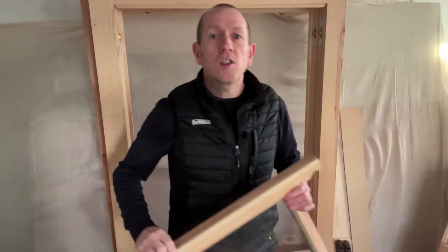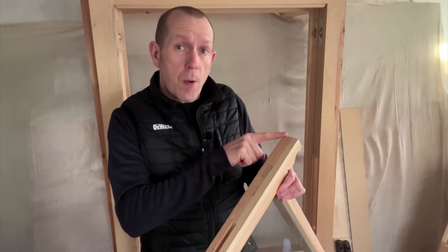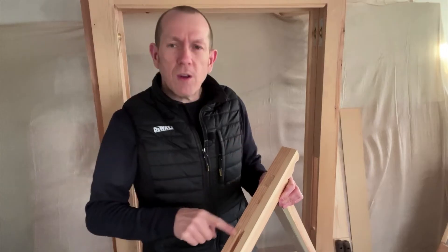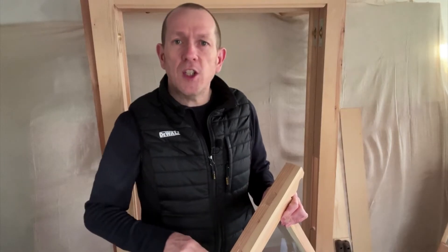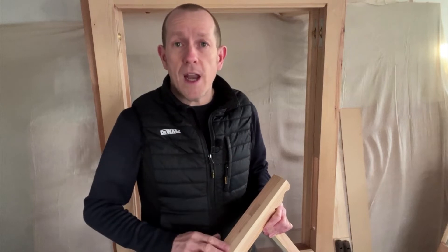Number five: mark up the sash and the box frame so it's easy for you to cut the cords once you've hung the weights. What we need to remember before we cord it up is to take a measurement from the bottom of the sash to about an inch above where the rebate starts. We need to do that to make cutting the sash cords a lot easier. It's hard to explain this calculation briefly, but in the free PDF you can download below this video, it's all explained in there.